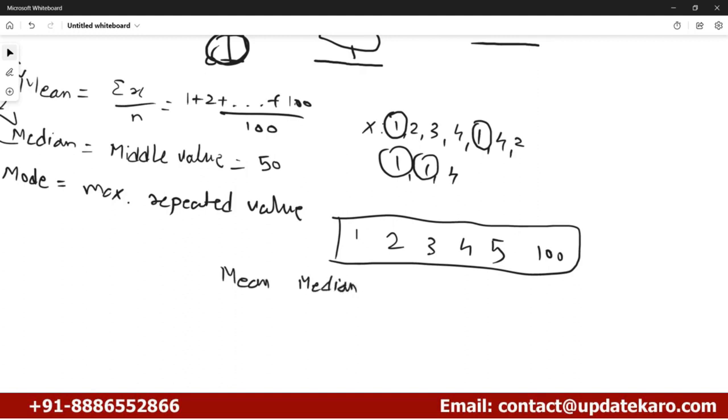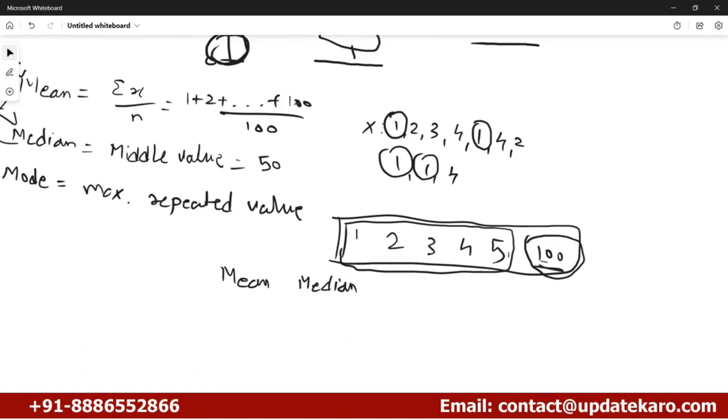For this particular scenario, whether to go with the mean or median, we'll have to check: are there any outliers present in my data set or not, right? Let's say this 100 is the outlier in my data set, because the common or normal range of my data set is going to be 1 to 5, and this value is very much bigger.